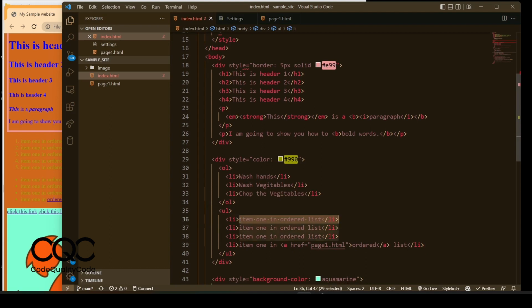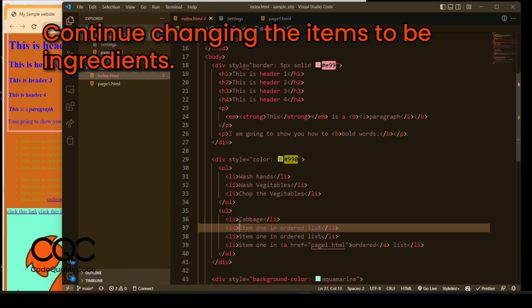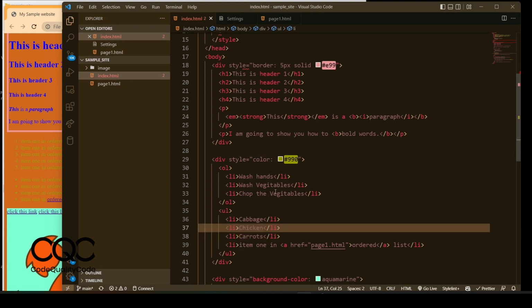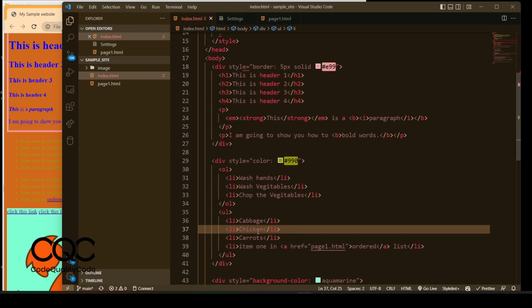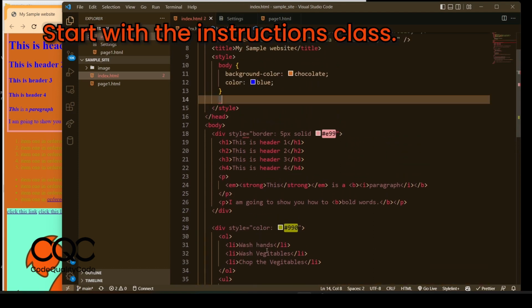And the next category is going to be our ingredients, such as cabbage. So this is going to be the steps class, the instructions class, and this is going to be the ingredients class, right? So over here, we're going to identify them. We're going to select them.